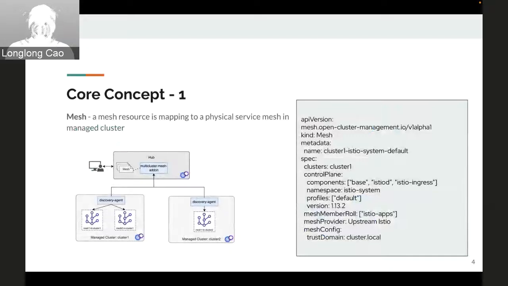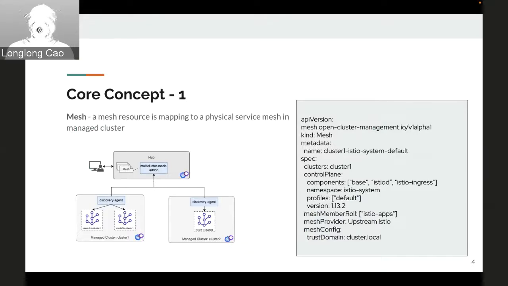And based on the use cases, we create some core concepts for each use case. The first concept is about mesh. A mesh resource is mapped to a physical service mesh in the managed clusters.